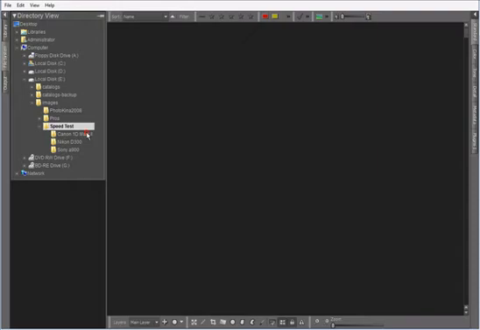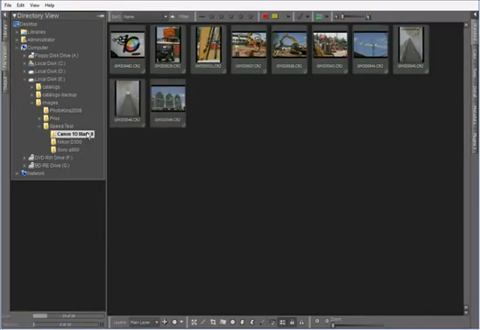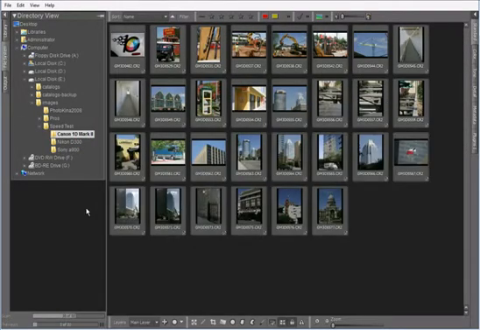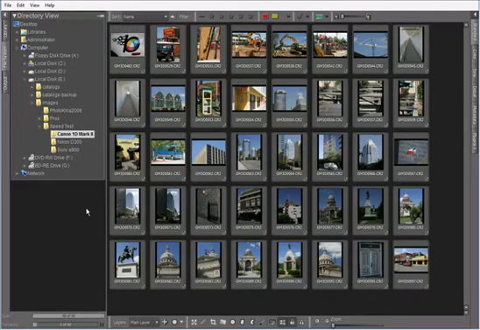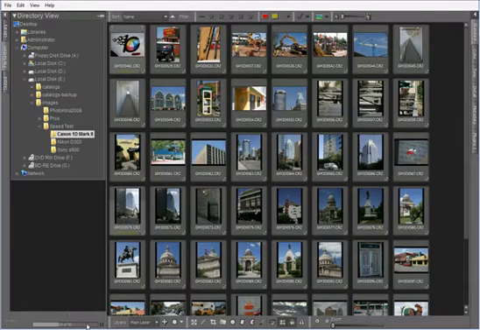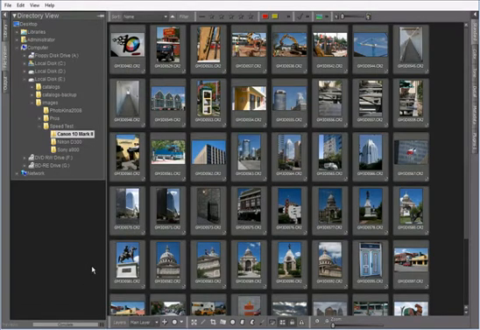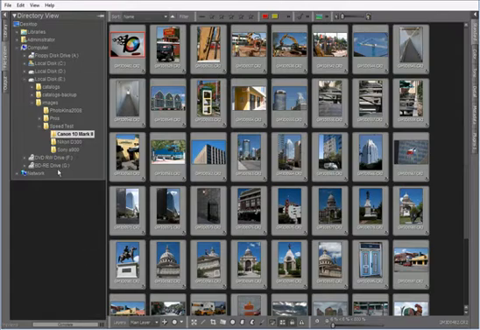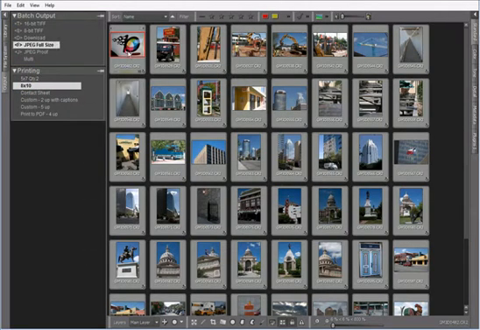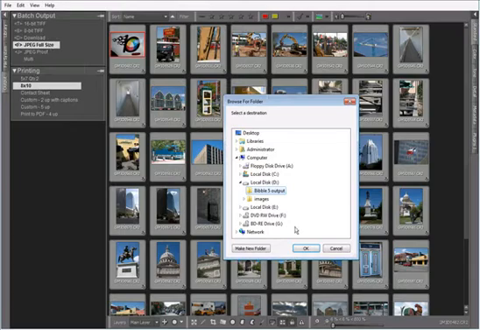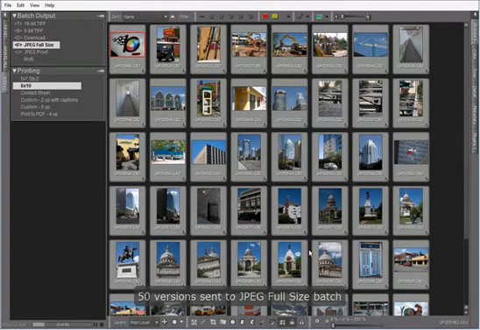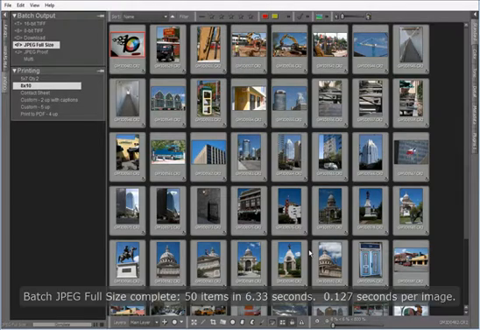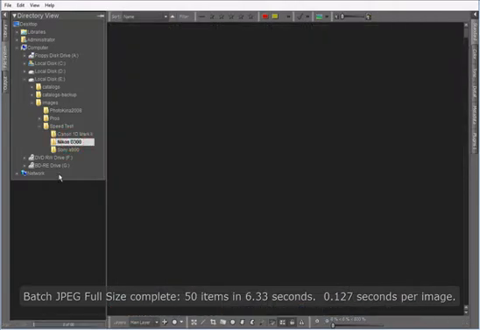Alright, let's get started. First, we'll find the images we're going to convert, starting with this folder of Canon 1D Mark II images. And these are 8 megapixel images. First, we'll let them import and let the previews complete, which are done now. So let's select all and then switch to our output batch and use this JPEG full-size batch to convert them. And we're already finished in just over 6 seconds. That's 8 images per second.